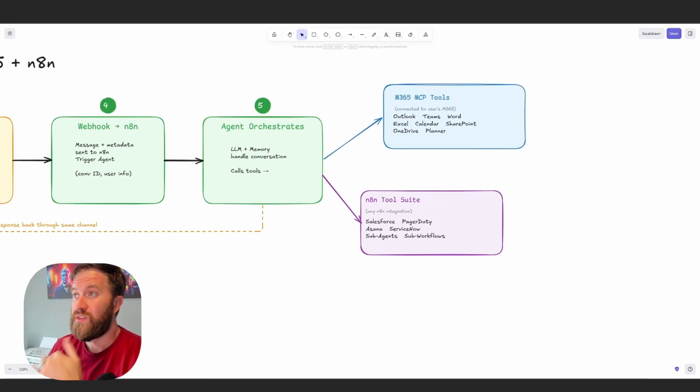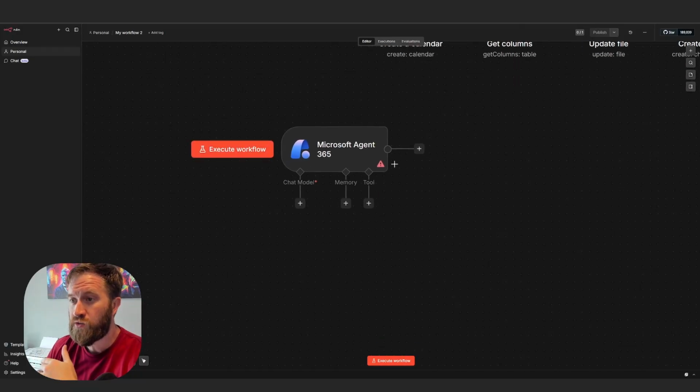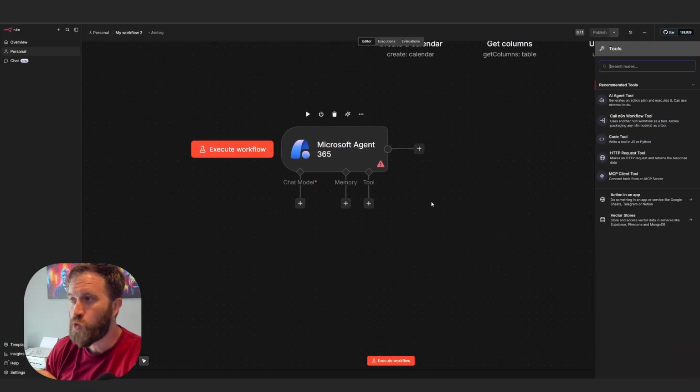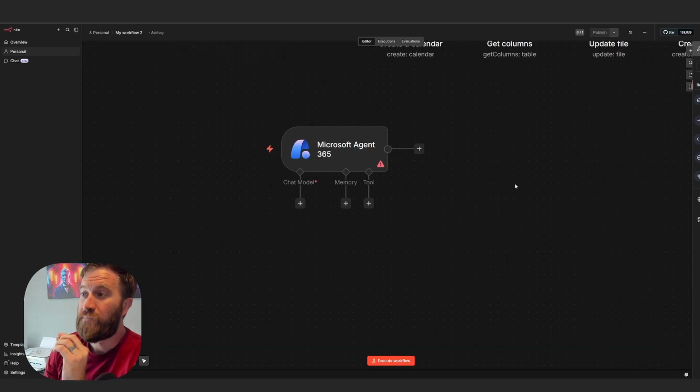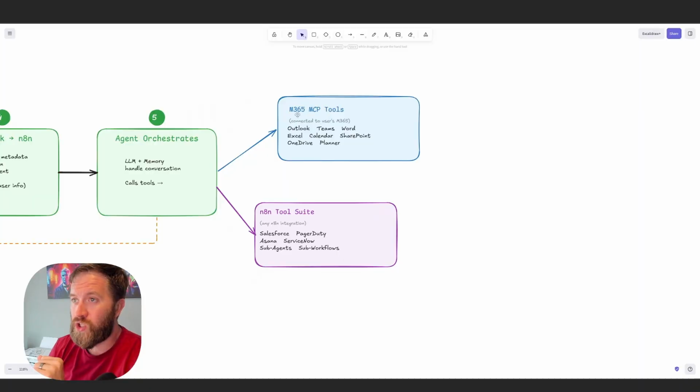And then this is a normal agent, right? It's got a chat model, it's got an LLM tied to it, it's got memory, and it's got tool calling. It's got the full, I can call other N8N workflows, I can execute code, I can do a bunch of different things here. But for the 365 side, this is already set up as the MCPs, which gives you access to Outlook, Teams, Word, Excel, Calendar, SharePoint, OneDrive, like pretty much whatever you want.